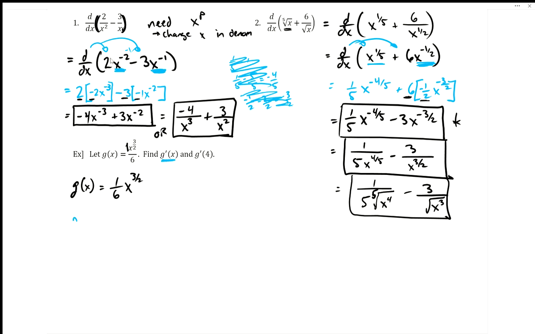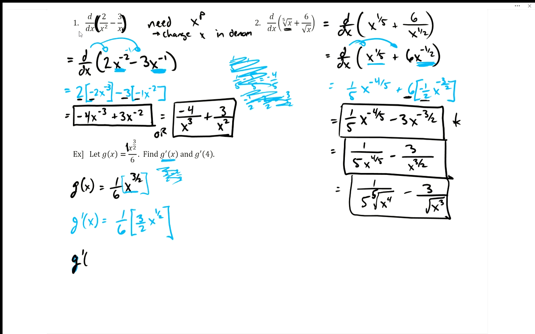So we'll find this. So g prime of x, the 1/6 is hanging out, and then now our power rule to this part, 3/2 comes to the front, x, and then minus 1 from that, 3/2, again, scratch work. That would be 3/2 minus 2/2. If you can use a calculator, I mean, you can plug it in too, but it looks like that. Okay, so that was my scratch work. And then now I'm going to simplify. Okay, so I'm done with the derivative.